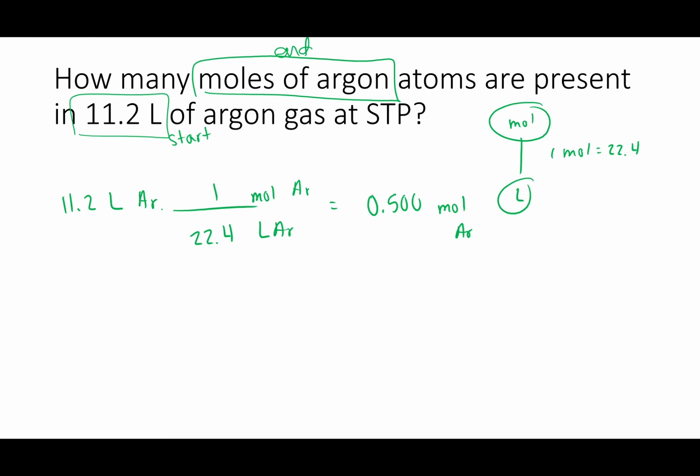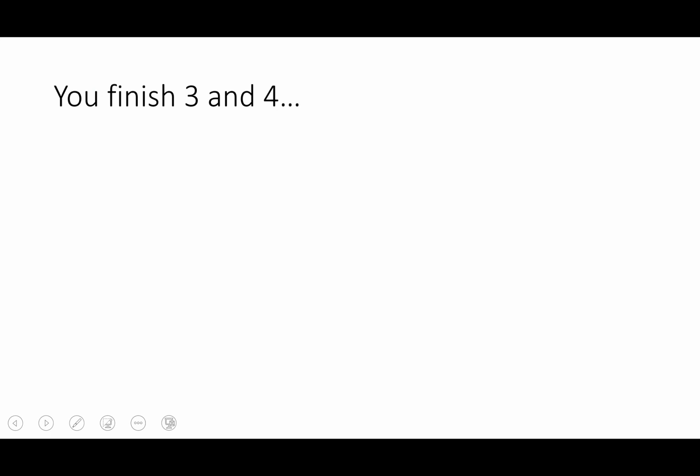So remember, you have to show your work. Your answer has to have the correct number of sig figs and also units. If you don't write units, it's automatically wrong. So to finish practicing one-step conversions, you finish 3 and 4 of that section. And then in the next video, we're going to do multi-step mole conversion. So we're going to use mini islands from Mole Island.